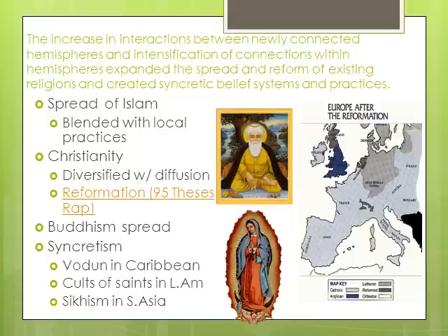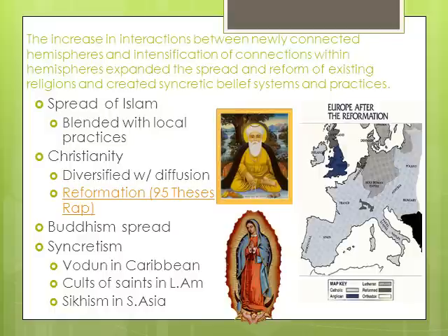Martin Luther is the one that started to do that, especially when we're talking about the indulgences. The indulgences are basically paying your way into heaven. This was seen as a necessary evil, I guess, for the Christian church. But Martin Luther strongly disagreed, and he posted his ideas on the door of a church. This led to the Reformation, the splitting of the church. If you see the map there on the side, you see the Protestant Revolution, is what I like to call it, and you see the spread of the church.